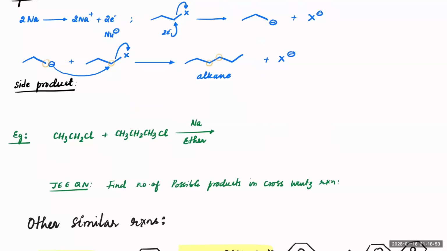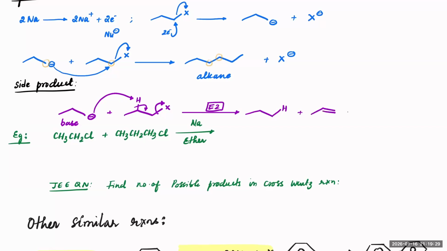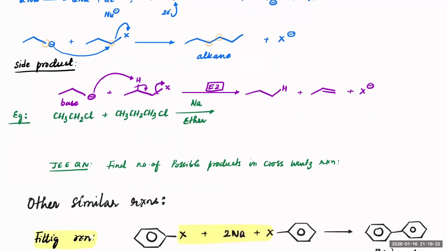Now, we will be learning about the mechanisms regarding elimination, but just for the sake of understanding here, I'll show you what a side reaction is. This molecule, when you react with this X here and hydrogen here, can act like a base also. It can extract this hydrogen, push the bond here, and try to remove this X. This type of mechanism is called E2 elimination. We'll be learning in detail, don't worry about it. So due to E2 elimination, what you will notice here is you will get a hydrogen at this end, and you will get a double bond plus X minus. These are the side products.